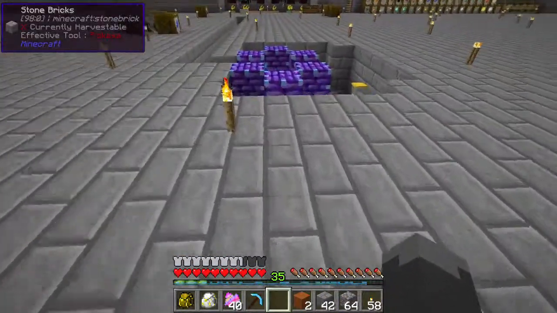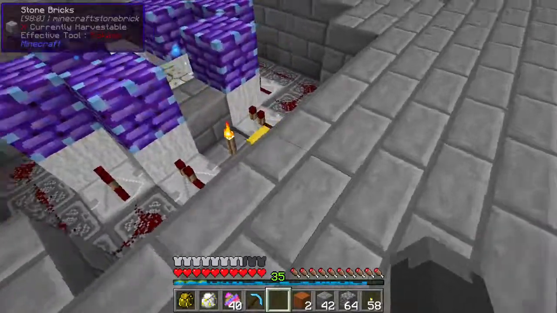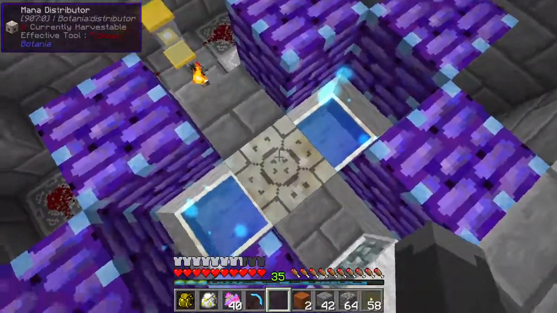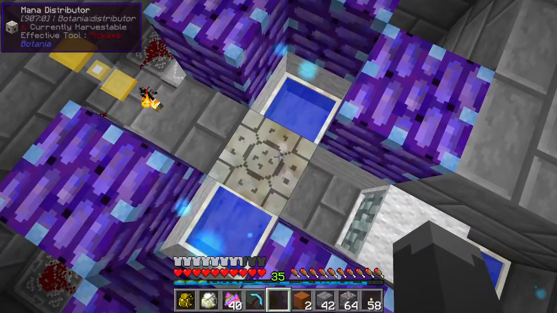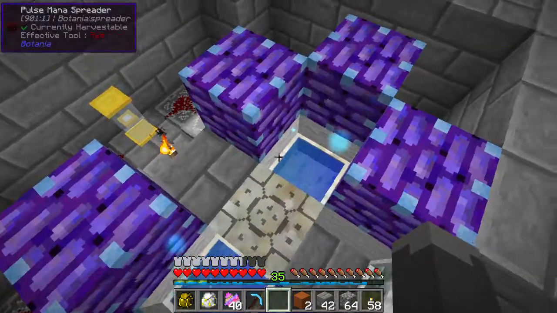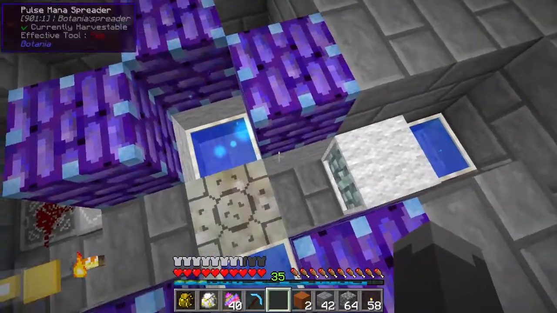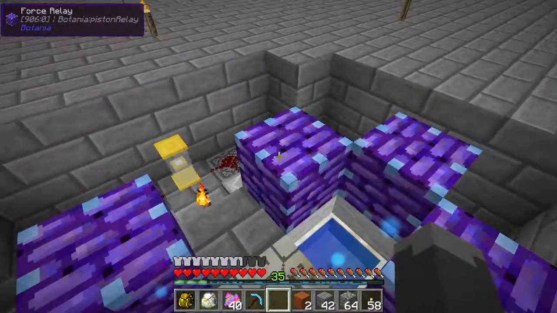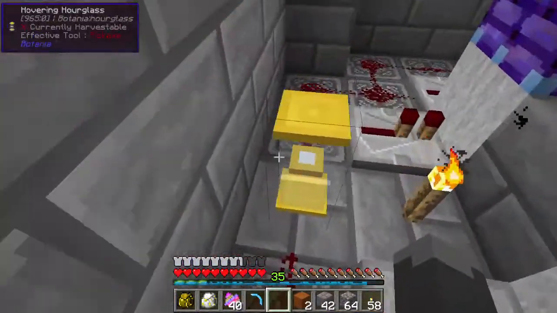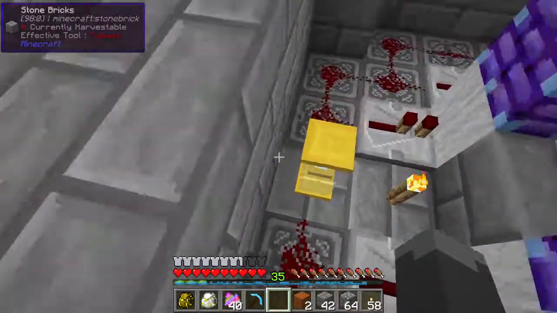So what I've done is over here I have built my little auto harvesting setup. This is a mana distributor. Whenever it gets hit by a pulse, it evenly splits them between these 2 pools. And surrounding these pools are 3 redstone mana spreaders with a force relay sitting on top. And those are activated by this redstone chain here that's timed by this timer.